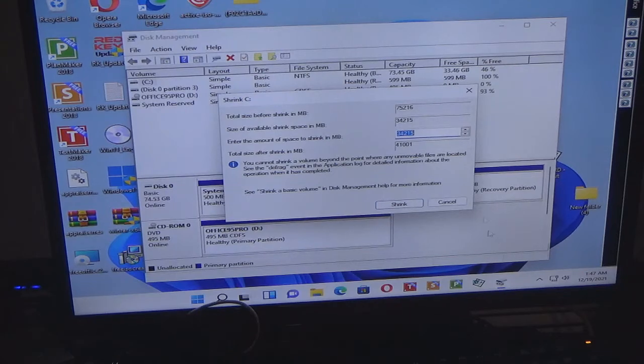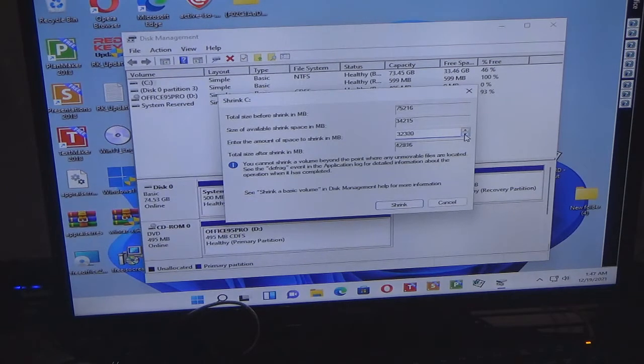So here's how this is going to work. I'm going to press and hold this, and I'm going to make it as small as possible because I want more space on the other partition, so that way it does things in a timely manner, because if it's too small, it'll start dropping files and stuff like that, then I can't proceed with certain things and all that.